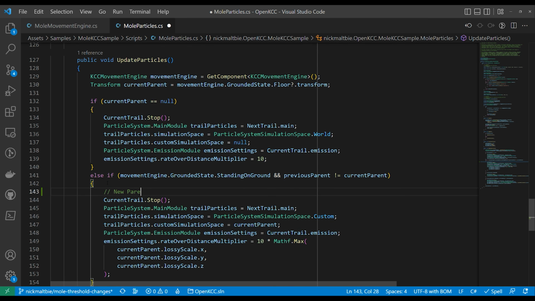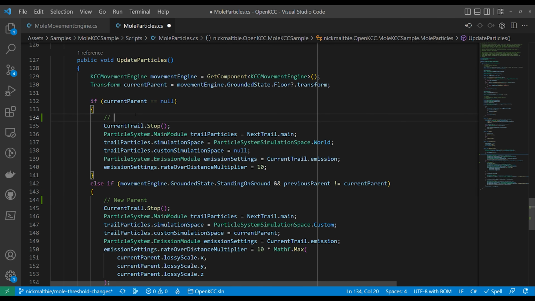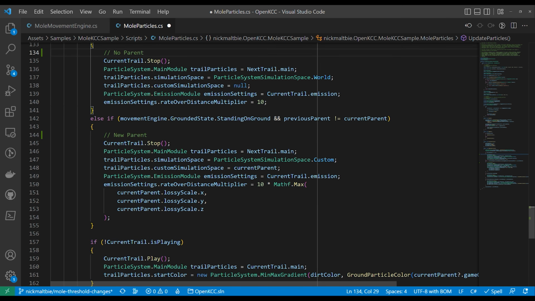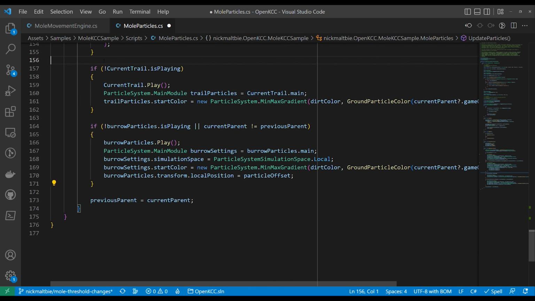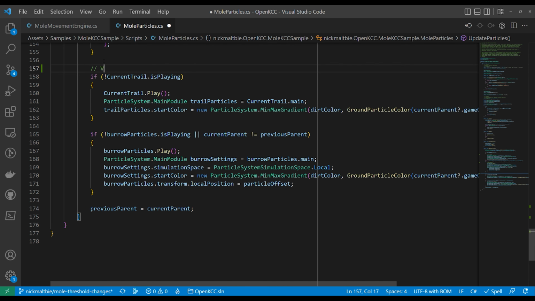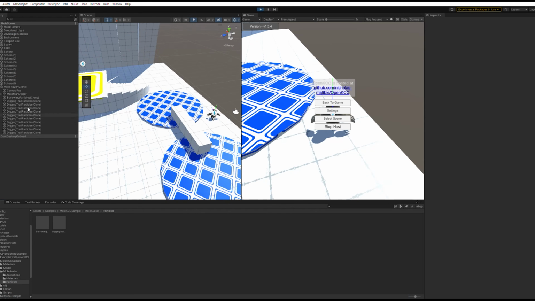And whenever the mole leaves the ground, we simply have to stop the current trail that we're digging. There also needs to be a small offset between the particle position and the mole position to keep it looking like the mole is grounded despite the collider being above the ground. You see, the mole is actually a little sphere on top of it, which is how we can get away with all that rotation magic, but the model should be in the ground to give that effect of digging.